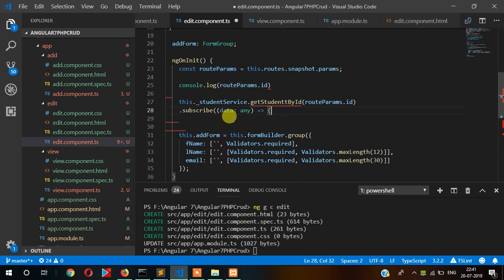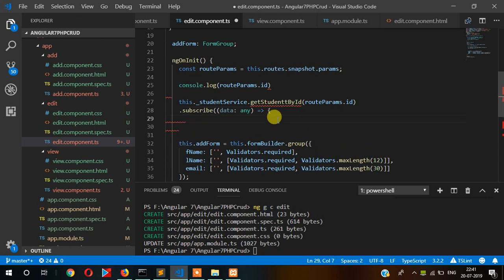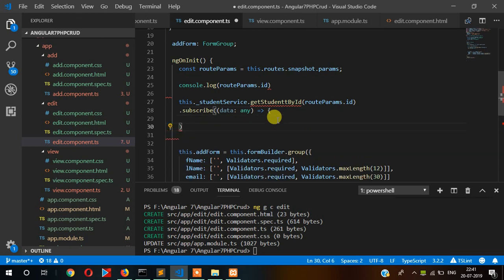Now we need to close here with curly braces. Okay, so here we have closed these curly braces, this one and then this one.